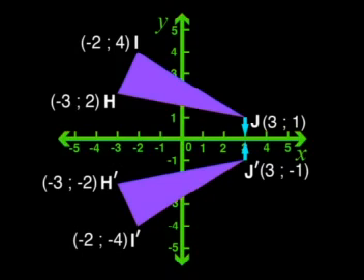But there is something more that I want to show you about reflections. Have a look at what we did in a previous lesson. We reflected points in the x-axis and joined each point to its reflection. We found that the line joining a point to its reflection was perpendicular to the x-axis, and each point and its reflection were equal distances from the x-axis. Now the question is, will we find the same thing about points reflected about the line y equals x?